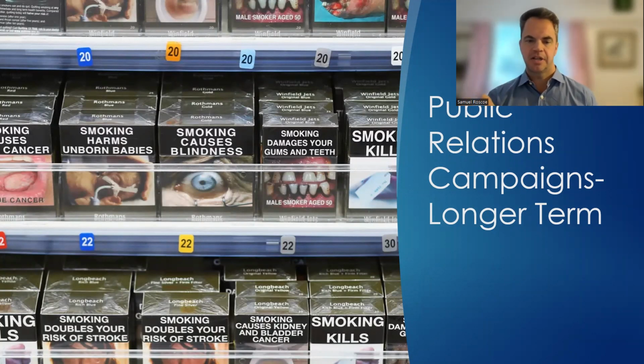Having labels such as these ones on cigarettes to get people to stop smoking, or to at least make it unappealing, so less and less people do it, has been very effective. Applied pressure to get people off of cigarettes. The sugar tax is another good example.